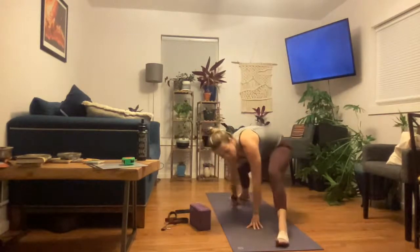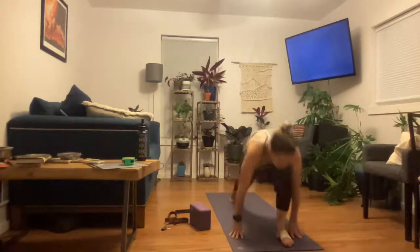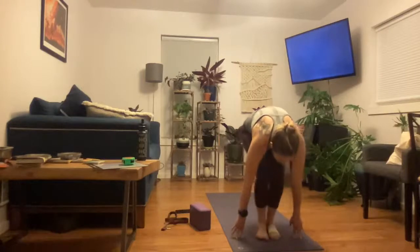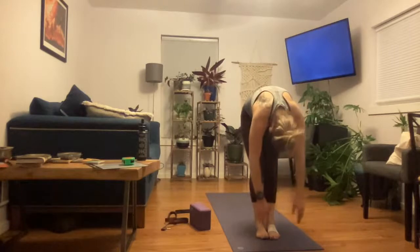One more breath in. Walk it back forward. Pivot on the ball of that back foot. I want you to look forward. Step to the top of the mat. Inhale, halfway lift. On your exhale, take your ragdoll pose.